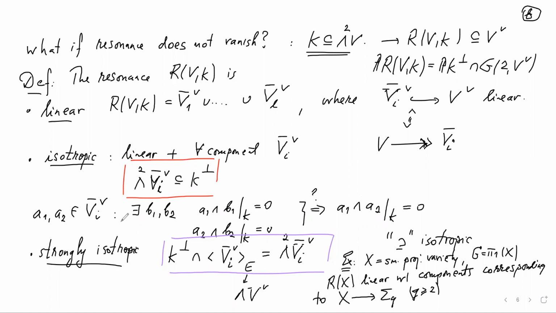So I should say something that there are further results here. If X is, say, quasi-projective, so you have a projective variety and take out some hyperplanes or some divisors out of it. So if X is quasi-projective, the resonance is certainly linear, but it's isotropic if and only if the corresponding mixed Hodge structure on the H upper 1 is pure. So R_X is isotropic if and only if the mixed Hodge structure on H1 of X is pure. So these definitions make some sense. That's all I want to say. Strong isotropy is more mysterious and it has not been studied systematically, but it does appear in hyperplane arrangements.